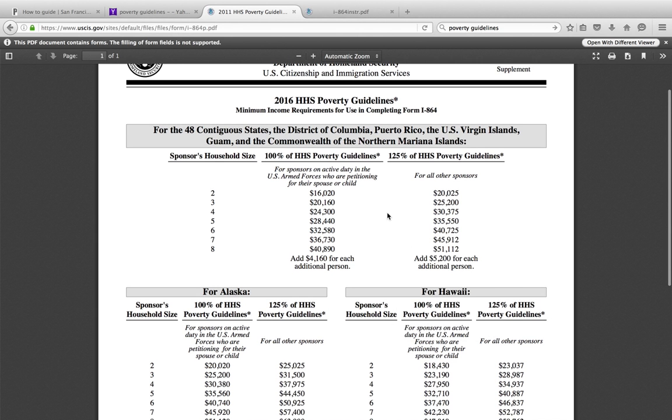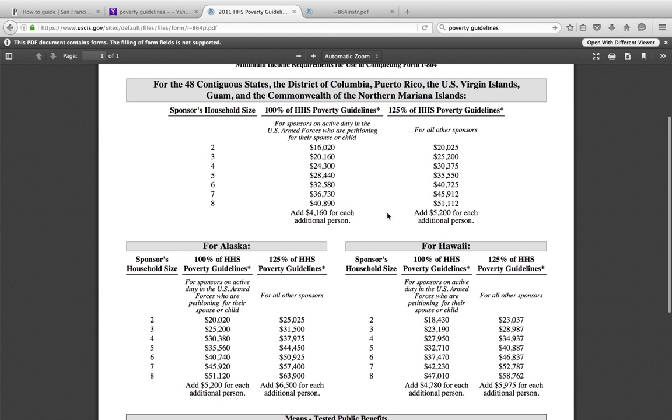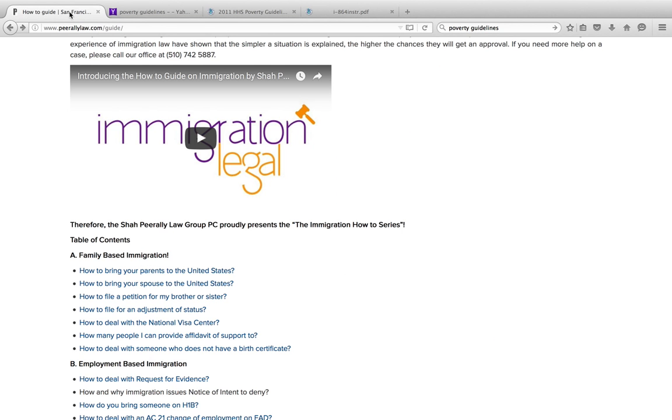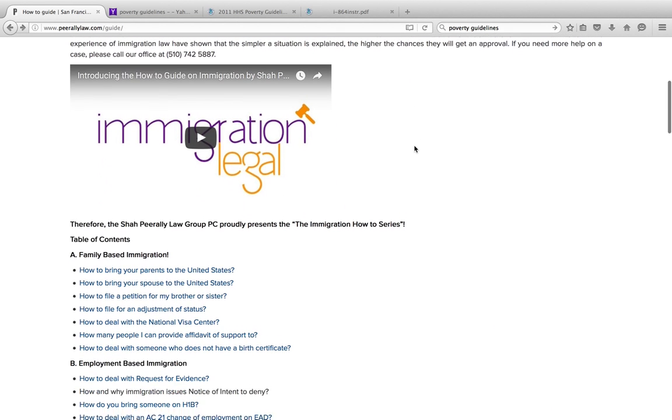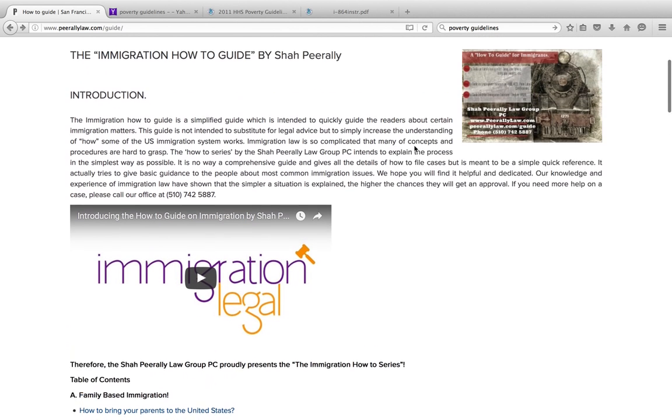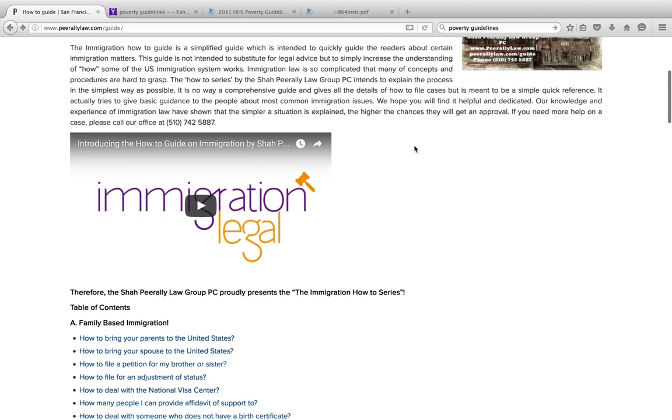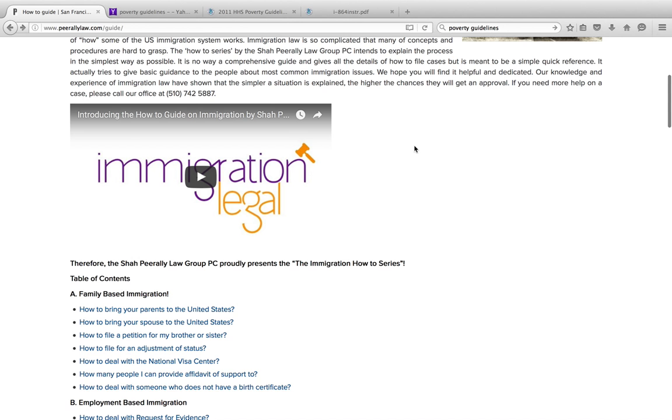And if you're not making this amount, like I said, you can get a joint sponsor who needs to fill out another form I-864, and also the I-864A if they are married. One of the common mistakes people make is that because they have a joint sponsor, they tend not to fill out an I-864 for themselves. But you still have to, even if you have zero income, because if you are the person sponsoring, you still have to take responsibility at the end of the day, even if you're not making any money at that time.